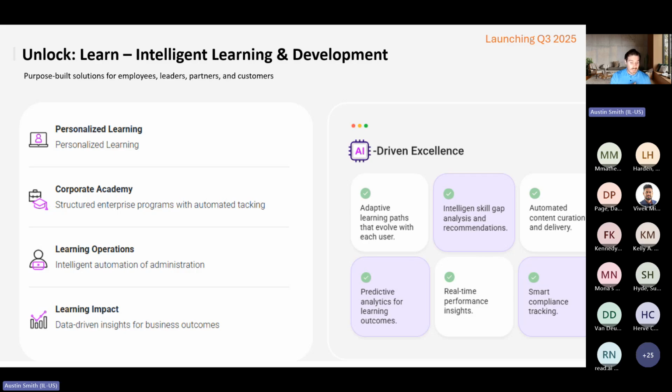So the system is doing pre and post assessments, especially if you're using the Unlock Recruit tool and bringing them in. We have a good idea of where their skill sets are, where they might be really strong, where they might need some areas for growth. And we're able to assign content to that learner based on those skill gaps.